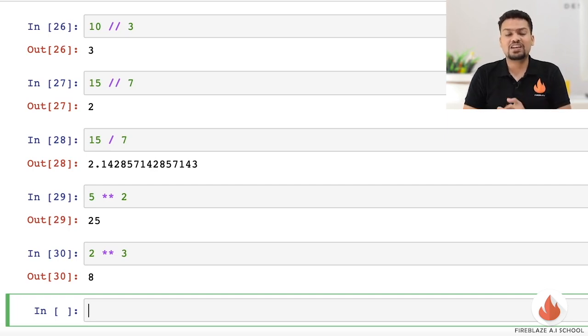So this is how basically all of your basic arithmetic operators work. To summarize this, I'll be simply writing the cheat code for you over here.